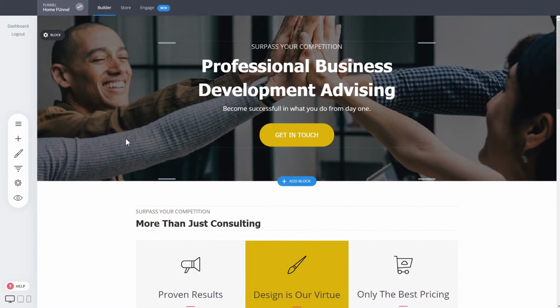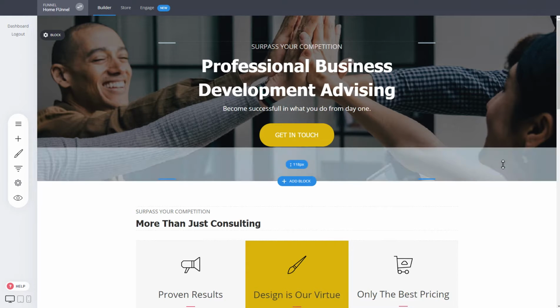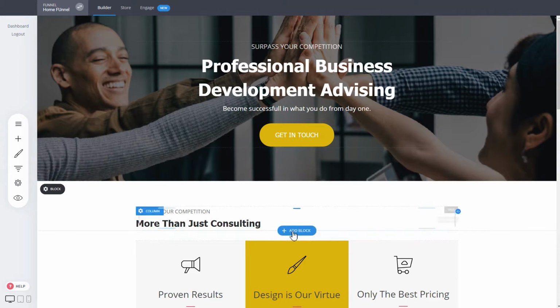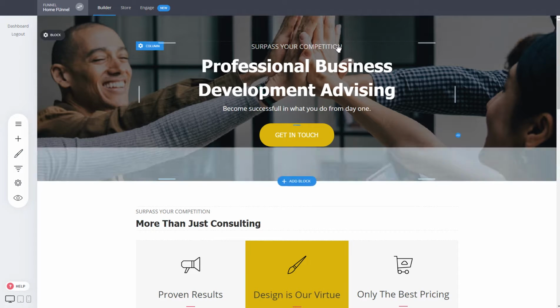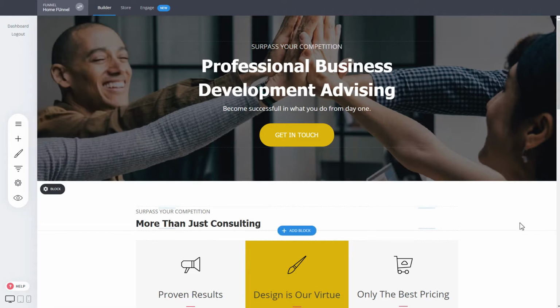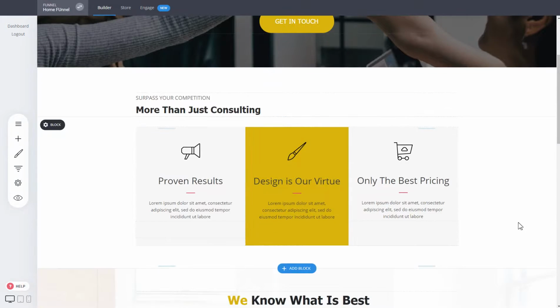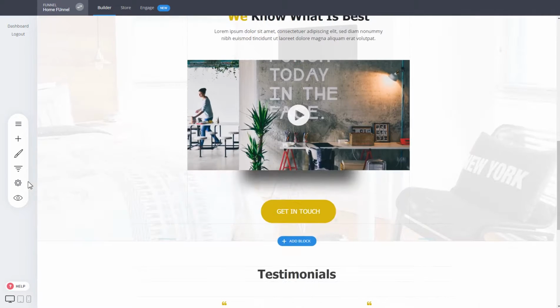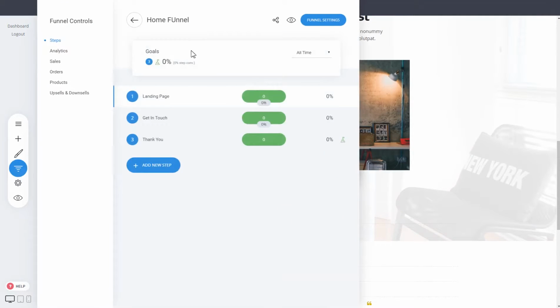But a website is obviously great if you want to have the availability for people to get into the different pages, campaigns that you might be having, maybe for bigger businesses. But this is an amazing way to do so. So this is the main difference, the headers and the footers. You can still have a store, you have an engage section with CRM. You also can have all these things. And of course you don't have a blog, because the blog is part of the website. It is a characteristic of a website, not of a funnel, where the funnel obviously needs the flow.